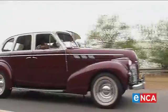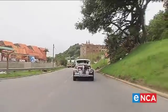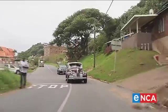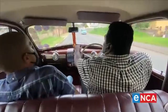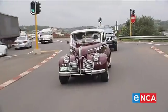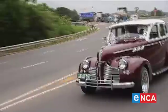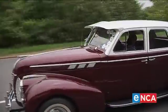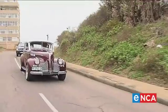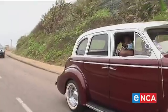By his 20s, Tony was selling real vehicles, and he established a successful used car dealership in 1982. This 1940 Pontiac sedan marked the start of his personal collection in the early 2000s. Look, as General Motors, I'm a Chevy guy, you know, I love my Chevys. And this opportunity came. This car was lying in Rustenburg, and a friend of mine told me about it. And I contacted the owner, negotiated with him, and I brought it down from Rustenburg. It took 2 years to build this car. That meant ripping it apart and painstakingly putting it back together.